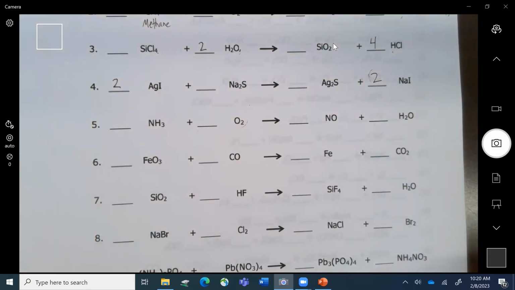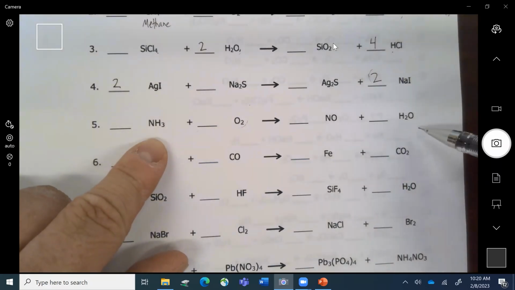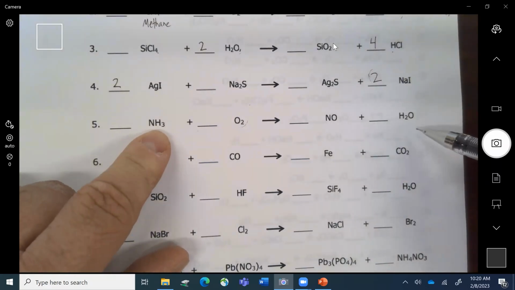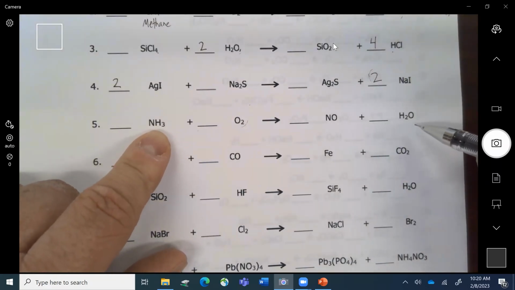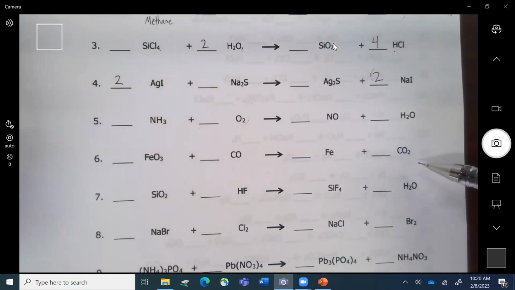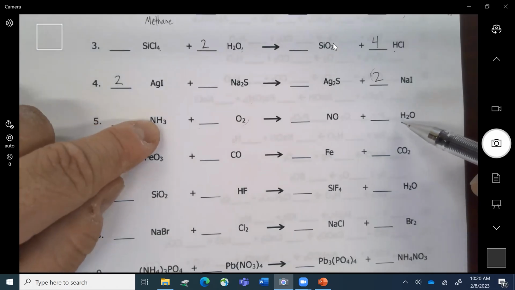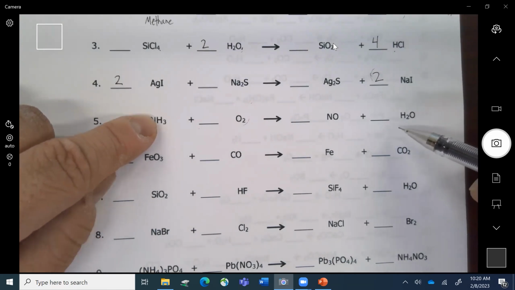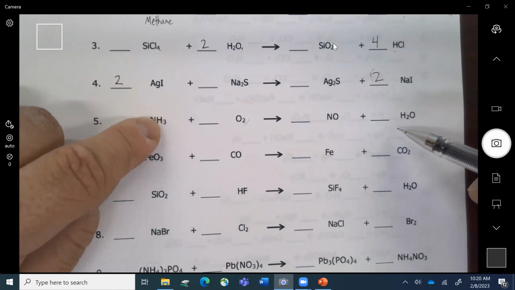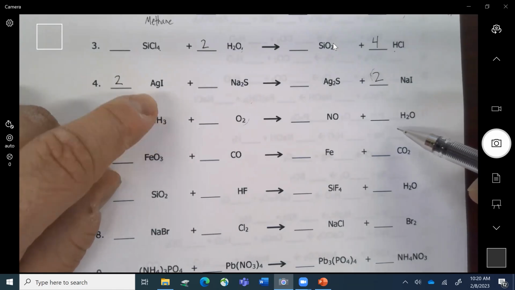So what you have to do is play a balancing game on this one of getting this H3 to an even number so that this will be an even number, but the oxygen here will always be an even number too. So the next number up from 6 to make this even, it's got to be a factor of 3 because 3 times 3 is 9. So that wouldn't work. You see what I'm saying? 1 times 3 is 3. So that's odd. 6 is even.